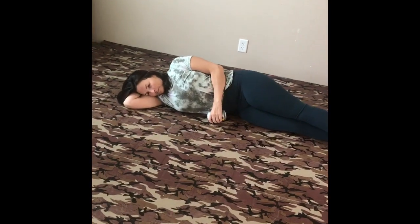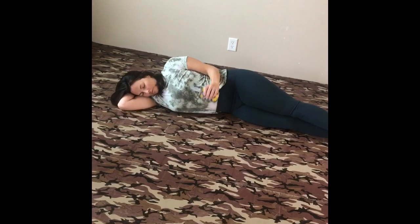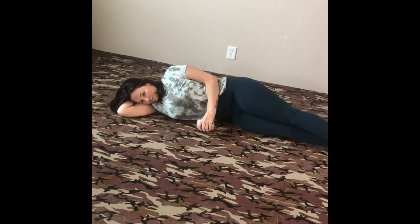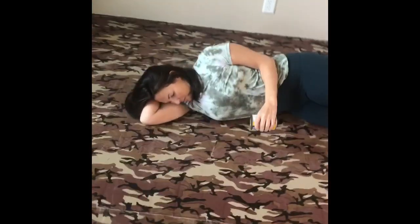Here is an external rotation of the shoulder drill. Sweetie's got a can of olives just to give it a little bit of weight. From there she's just going to raise and lower her arm — elbow stays tight to the side. What I want you to think about is that the shoulder is what's spinning; that bone right there is what's rotating.